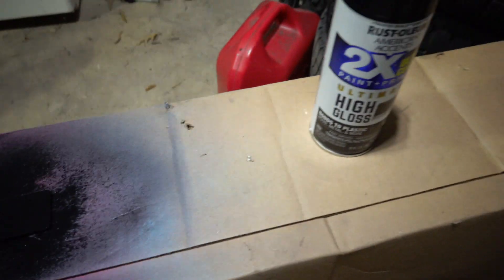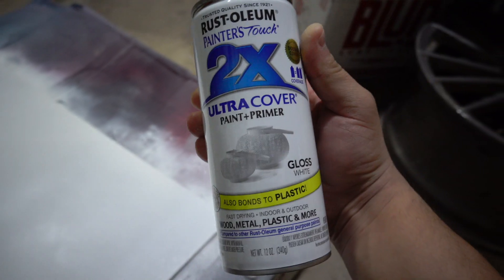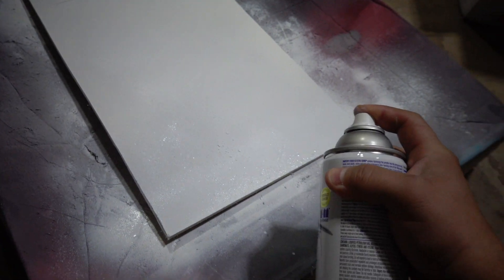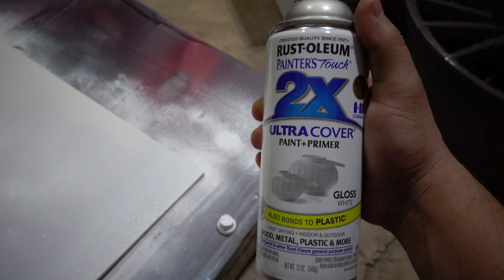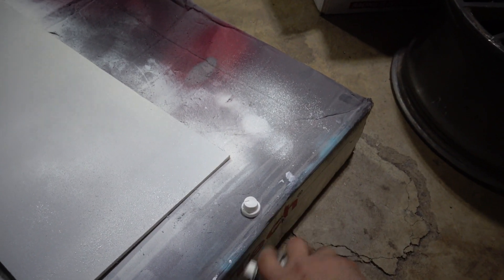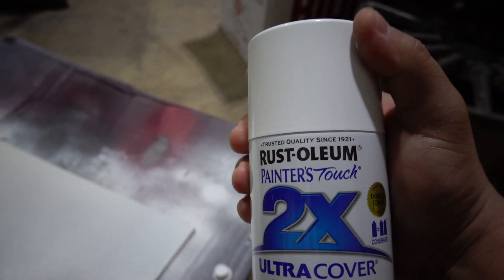I got the black drying and I hit the board with primer and then this white paint — but as you can see, it just doesn't want to spray anymore. I went to Target to get it because Emily needed to go there, but I really should have just gone to Walmart. Never again buying spray paint from Target — this was a waste of money and it ruined my paint job. I've got to go to Walmart to get another can tomorrow.